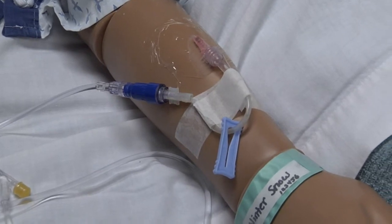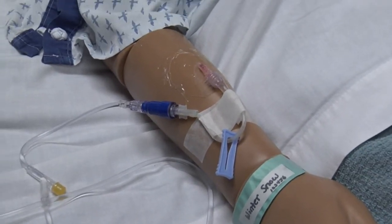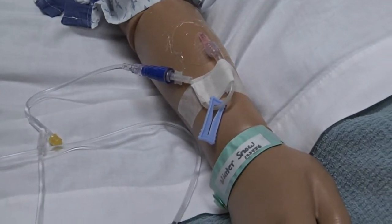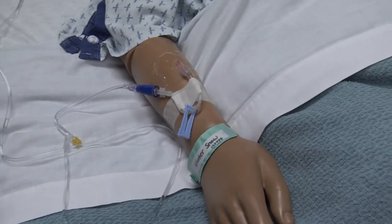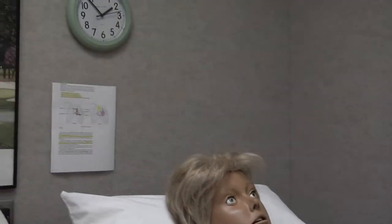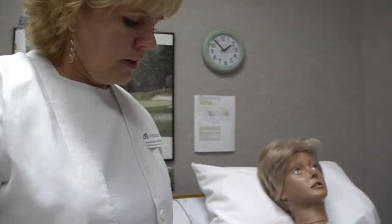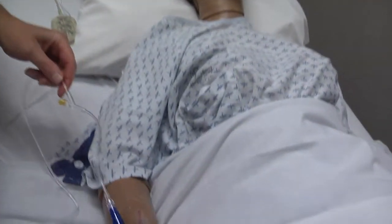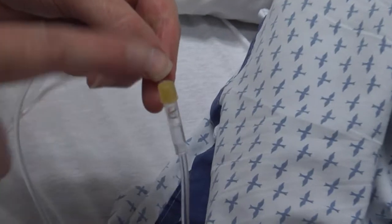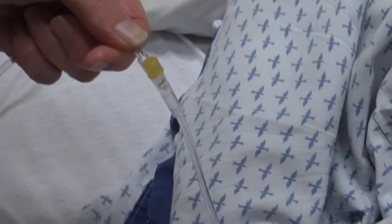The other problem is that the IV rate might not be running very well. It's just running kind of sluggish. So in that case, what I'm going to do is check to see if it is patent or not, or if it's occluded. So what we're going to do is take the IV itself and the nearest port. So this is the closest port to her IV site.